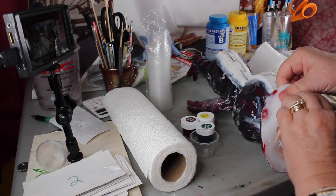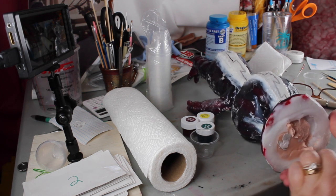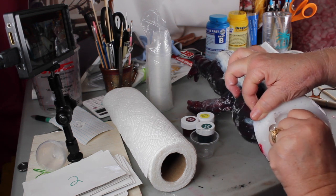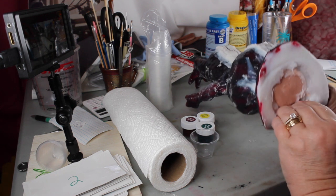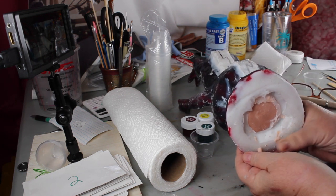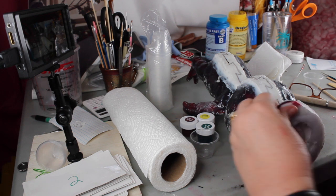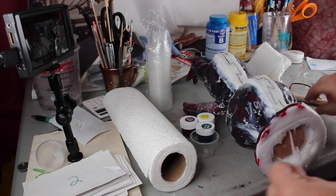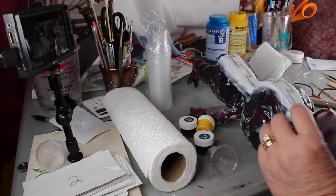I mean, it really doesn't matter at this point because the mold has been made. But you don't want to cut any other part of the silicone on the inside. That would ruin the mold. So right now I'm just taking out that clay that wasn't baked that I put on the bottom to hold this up when we were balancing it on its head. And now the rest of the body and the sprue there is baked. So I just want to get this unbaked clay out and put it aside so we don't get it all over the silicone mold. And now I'm just going to start trying to cut this thing open, and hopefully this is going to work.